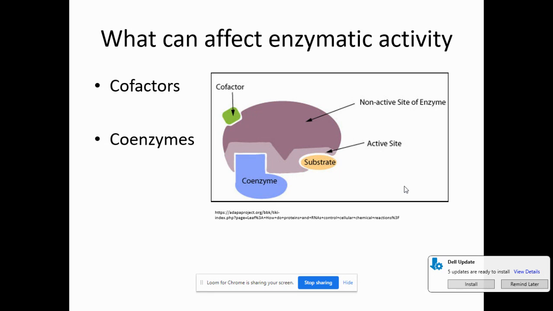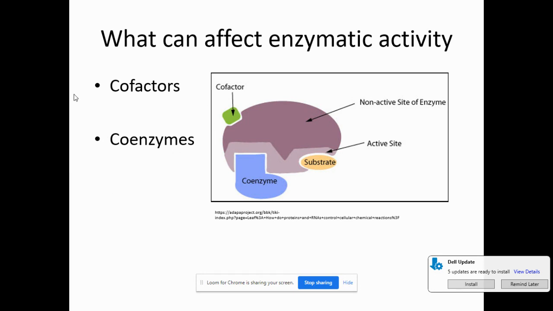All right, some enzymes require accessory molecules to function properly. Okay, and without those molecules, they may not be able to work at all. All right, so there are two types of accessory molecules. You have cofactors and you have coenzymes. So if those helper molecules are non-organic, they're called cofactors. All right, and examples include several metal ions: magnesium, manganese, nickel. If those accessory molecules are organic, they are called coenzymes. All right, and vitamins are an example of coenzymes, such as vitamin C.